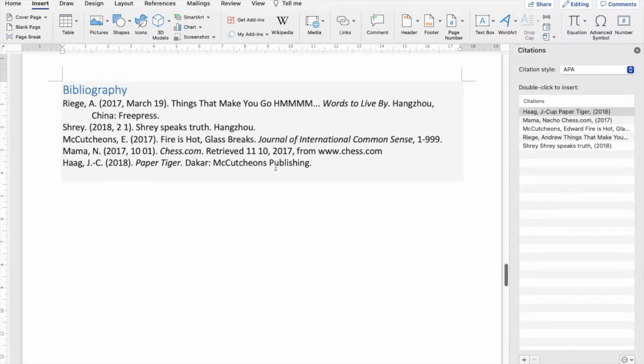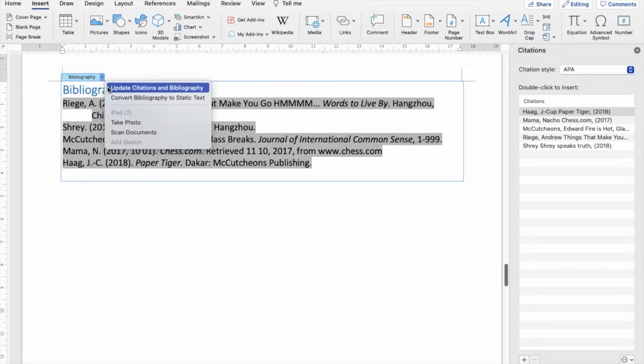Now let's say you do this on your first draft, and then your supervisor says, hey, you need another source for this, blah, blah, blah. So you end up changing it, right? So we add a source in here. I'm not going to do it now for the sake of time, but all you have to do is go up here, it says bibliography, and you can say update citations in bibliography. So it'll add that.